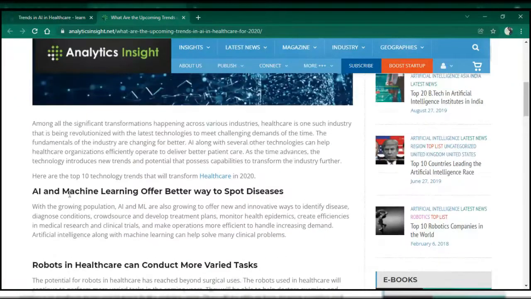So AI and machine learning offers better way to spot diseases. Like I said, you might think it is cold, or your doctor might think it is cold, but it might be something else. Say you are feeling thirsty, and you have got leg pain, and you also have got fever.